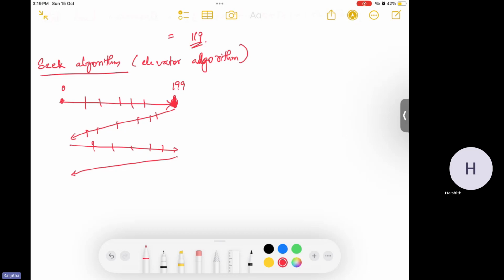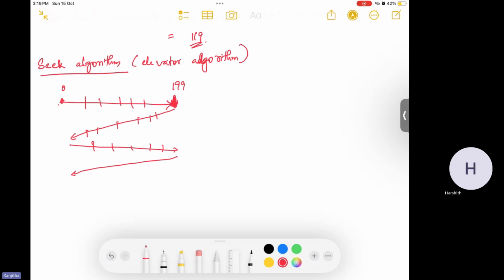So this is how the SCAN algorithm works. It's like an elevator, it goes from the 0th to the 10th floor, comes down to the 0th floor, again goes to the 10th floor and comes down. On the way, whichever passenger presses the lift, they'll get in and then they'll get out. So this is the logic of the SCAN scheduling algorithm.